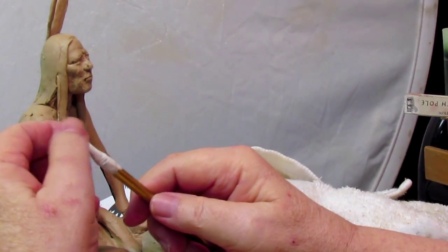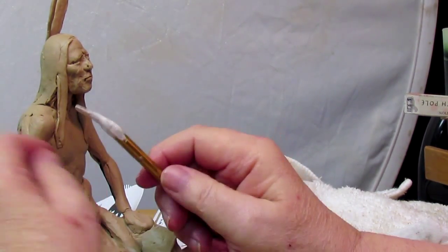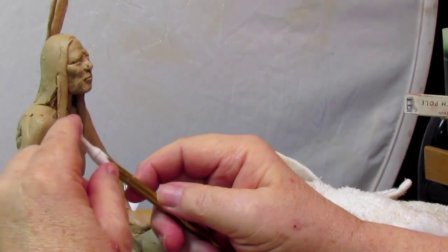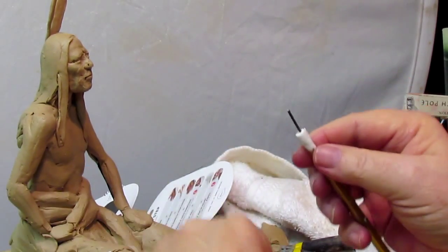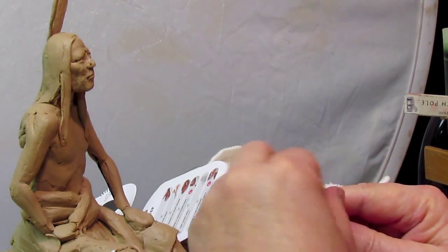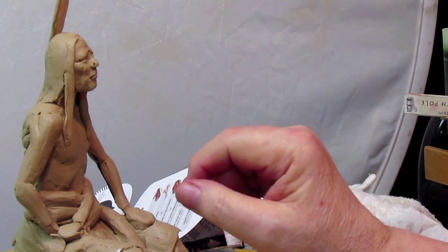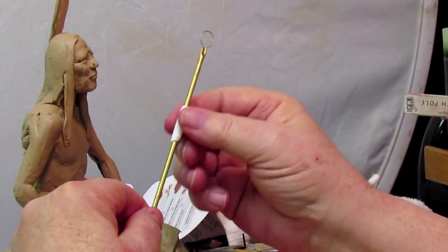Well, it's had time to cure, and one thing I forgot to remember — which is what happens when you forget to remember, you forget — this stuff doesn't stiffen. It's just very pliable, and so that head's not going to be any good. So I'm just going to take that out completely. I think what I'll do is make another tool using a wire — actually, heck with it, I'm not going to do it. Anyway, it's been about maybe six hours since I did these, and these are set up pretty good right now.